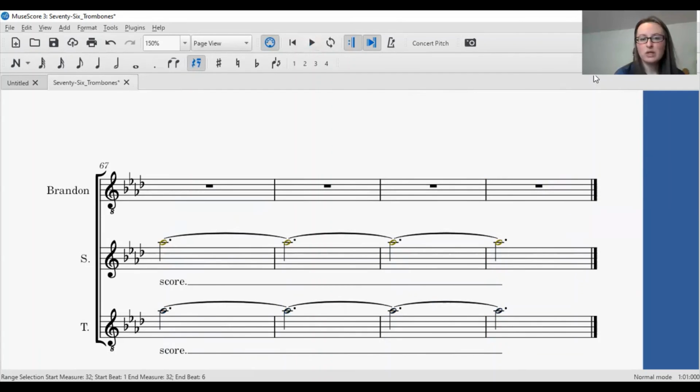Right, so there at the end, I'm not 100% sure if those are all the full correct counts, but roughly, because this is in 6/8, and I know that when we were learning it and counting it, I think we counted it a little bit different, maybe like in 4/4. If you're thinking in 4/4 at the end, it's roughly about 12 counts. I don't know if that matters to any of you, just letting you know. If you can think, hold it out for roughly 12 counts at the end, then you all should be just fine. Obviously it is slowed down quite a bit, so it's a little easier to understand.